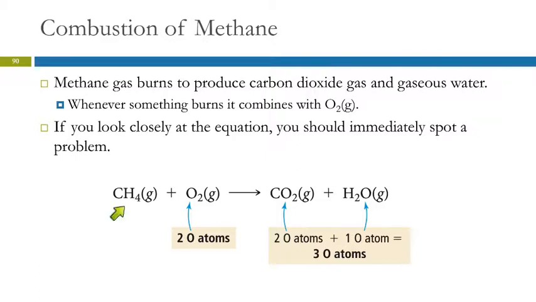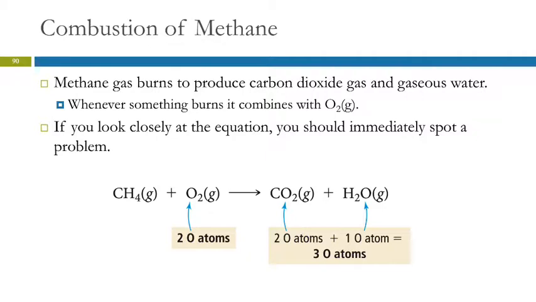So here's methane, and it's a gas at room temperature. It's going to react with oxygen, that's a gas at room temperature. Now, how do you know that oxygen is a gas? Well, most of us recognize oxygen as being something in the air that we breathe, so we should guess that it's a gas. The periodic table can help us out with this as well.